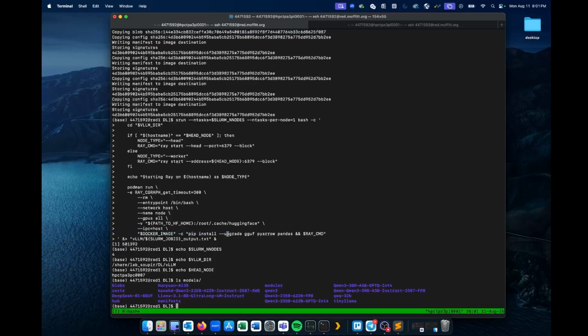So I had noticed that when I was doing some of these things, some of the Python packages are not always up to date in what's shipped. Now, if a model comes out and you're trying to run a new model that's GGUF, which has everything baked inside, it might be shipped before vLLM has had an opportunity to iterate its version. So we'll just upgrade that, PyArrow, pandas, and so on and so forth.